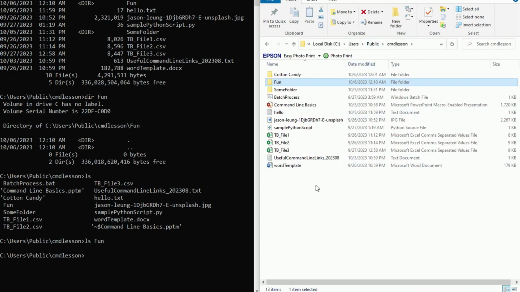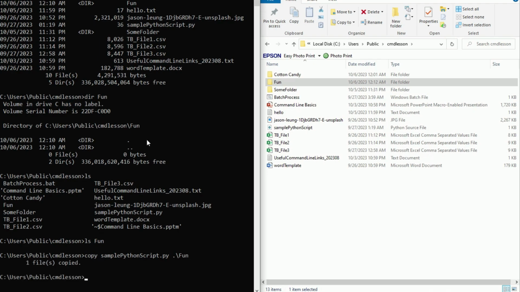Let's put something in fun. We can put something in fun by copying a file. How about the sample Python script? So we're going to copy sample Python script to fun. Copy sample, tab for autocomplete, and I'll use a dot, backslash, and fun.